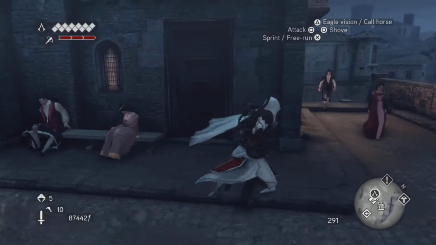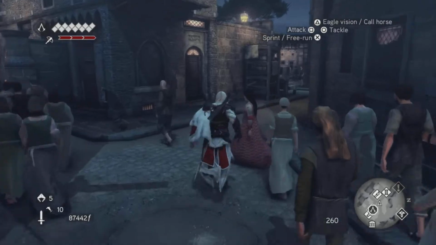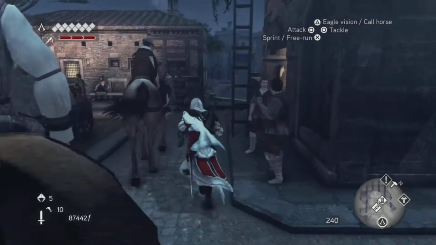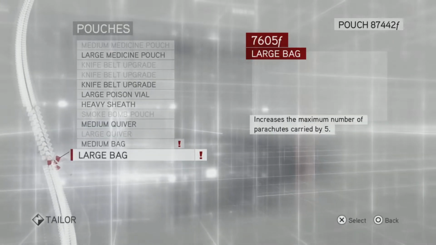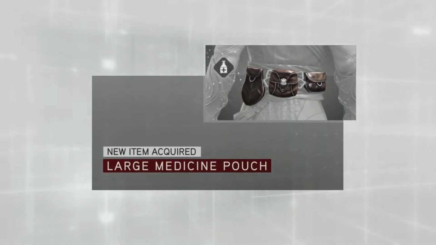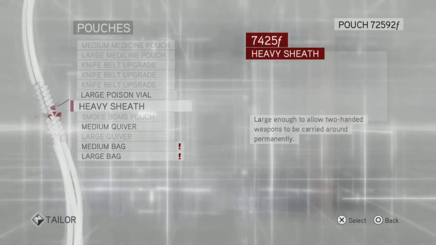Alright, and now, I think the tailor's over here. We'll go over here. Oops. Hit them by accident. Go over here to buy the other pouches. Which one should we do first? Okay, I say medium. I meant the large. We'll get the large medicine pouch first. Then we'll get the knife belt upgrade. Granted, we have enough money to buy them all. I'm just figuring out which one to do first.